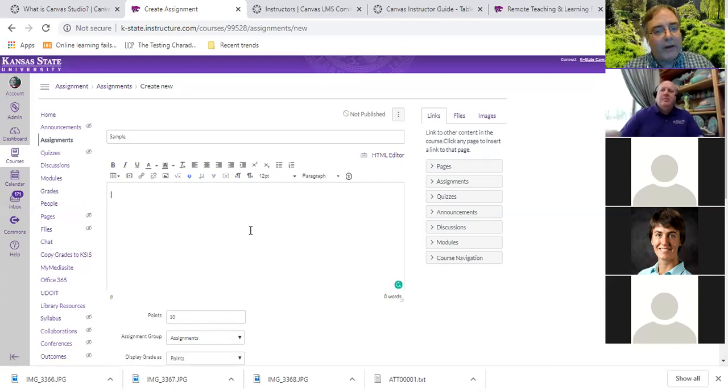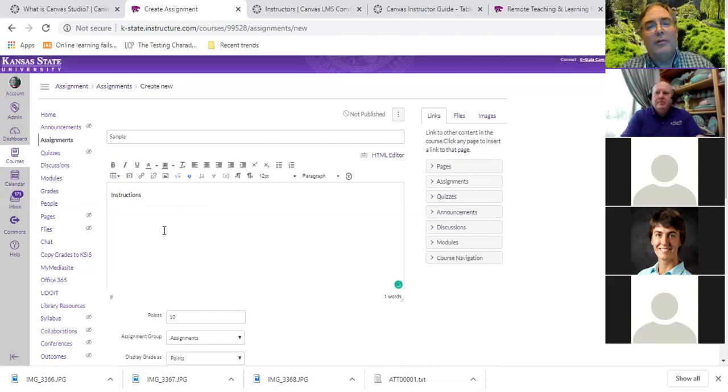I warn you all very upfront that this part of the assignment is visible. So if you have something you don't want them to see ahead of time, don't put information of that nature in here. This is not the place where you ask questions, in other words. But you could put down all sorts of instructions and have fun with it.